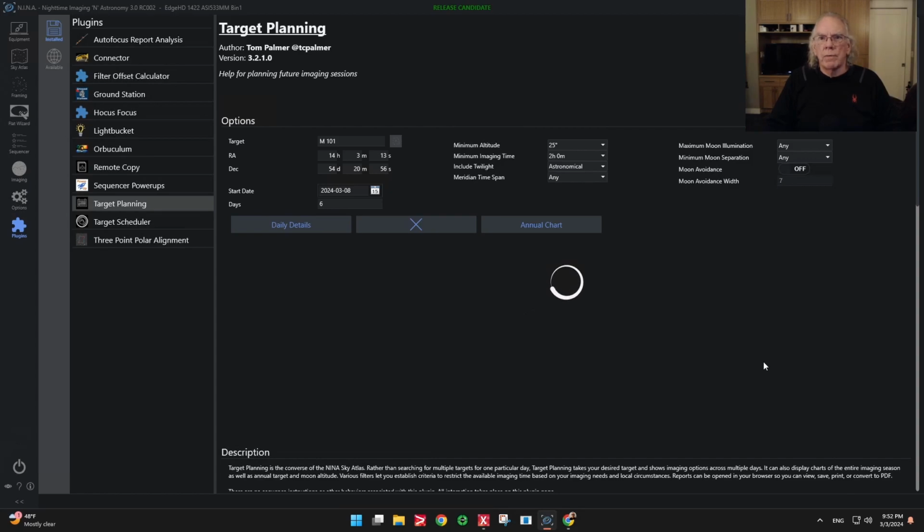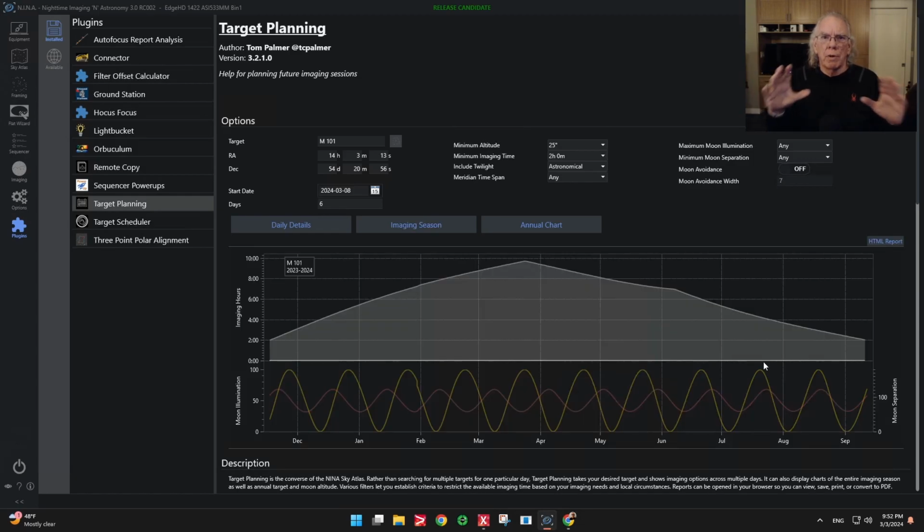This is kind of what you would find in one of the Charles Bracken books. I forget the title of the book, but it's kind of like an atlas of targets. One of the pieces of information he provides is a graph like this showing what the available imaging time will be. As you can see here, around March 8th, we have above 8 hours available. I think it said 9 hours and 4 minutes. And so this is going to be the time that's available as we start to move through the year.